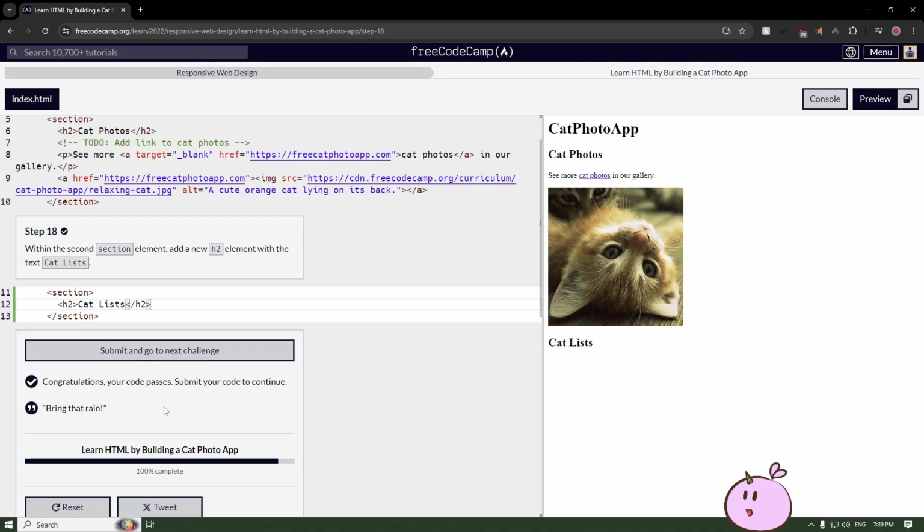By the way, when you check your code, you should actually get your completion bar over here. Mine says 100% completed because I've already done this before, but yours should be at around 30% or something by now.